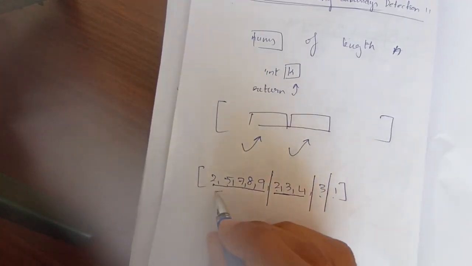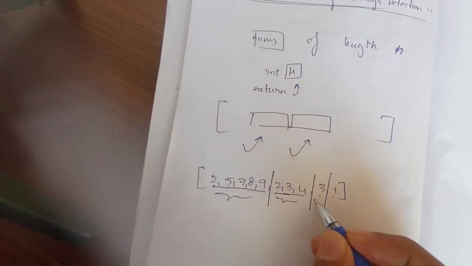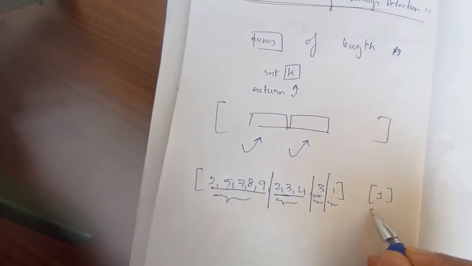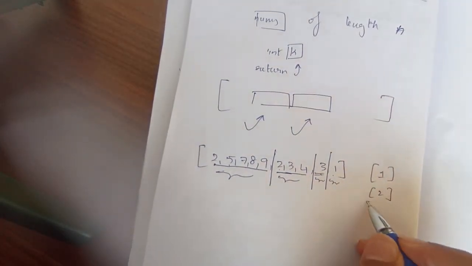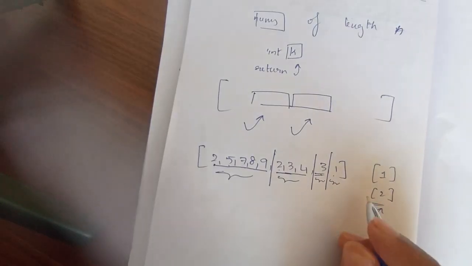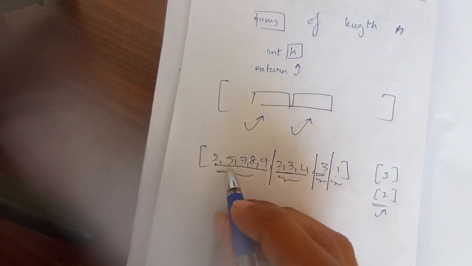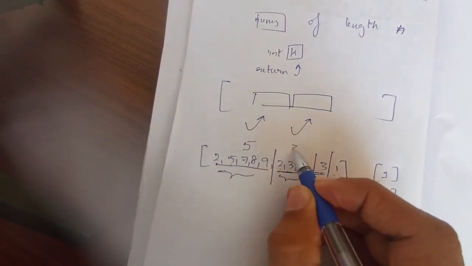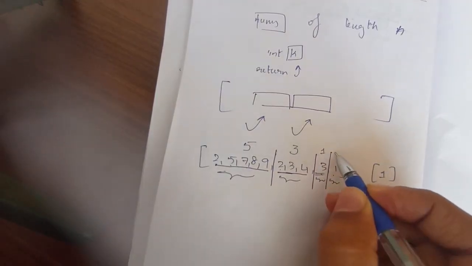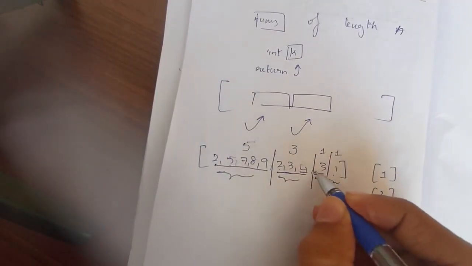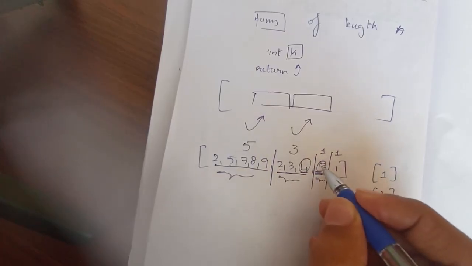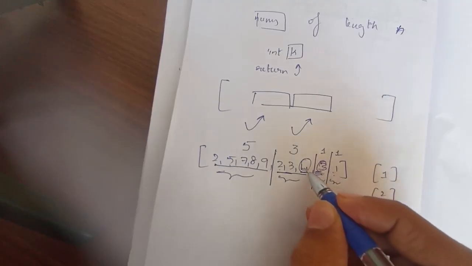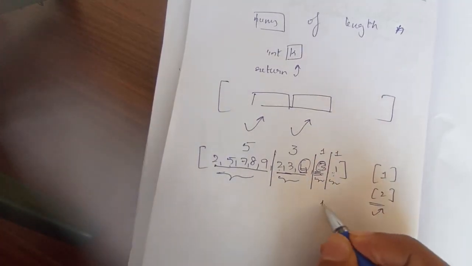So we are having 4 subarrays which are strictly increasing. 3 and 1 are also increasing. 1, or any subarray which has only one element, is strictly increasing because we don't have any other element to compare with. So here the size of this subarray is 5, and here the size of the subarray is 3. Here 1 and here 1. 4 and 3 are subarrays which are strictly increasing, and 3 and 1 are also increasing subarrays, but the size of these subarrays is 1.